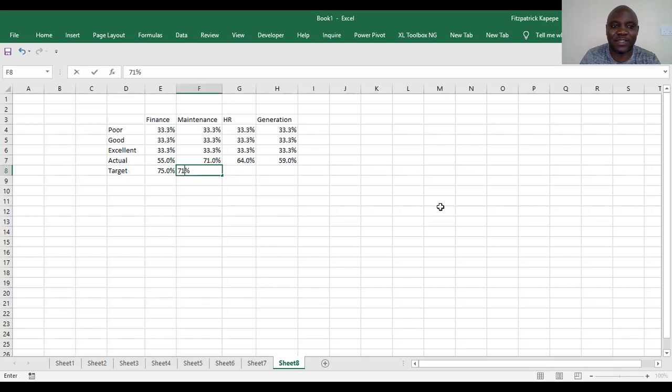Here the target is 71%. Here the target is 65%. Here the target is 74%. The target there may be slightly higher, it's 80%. So we do like this.